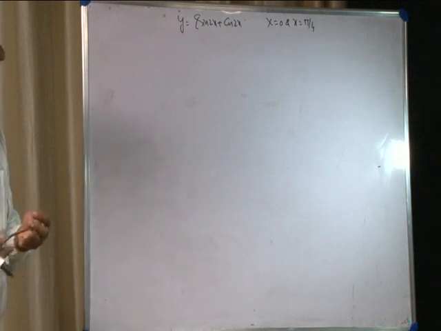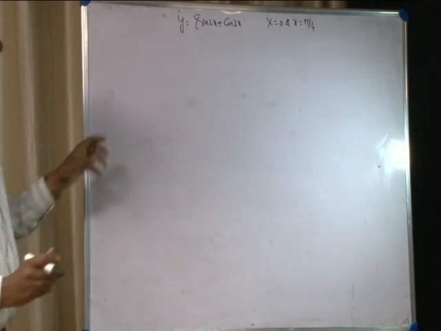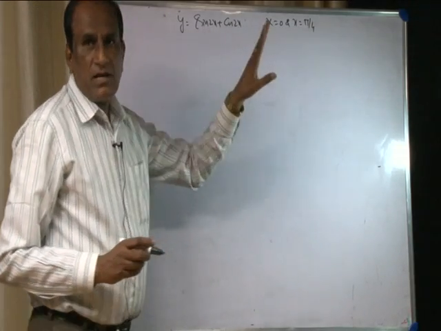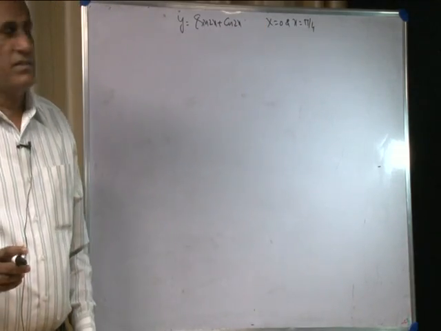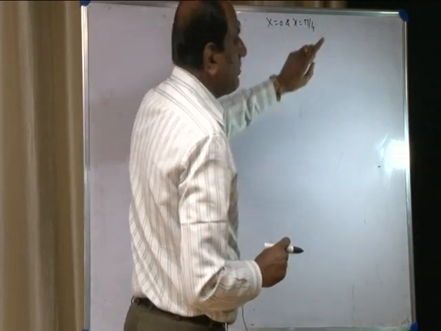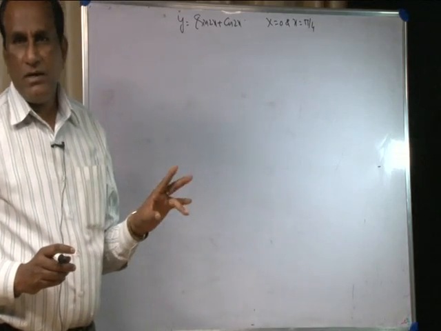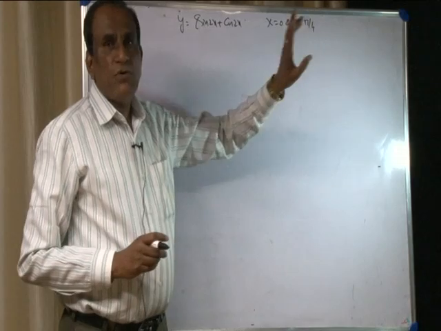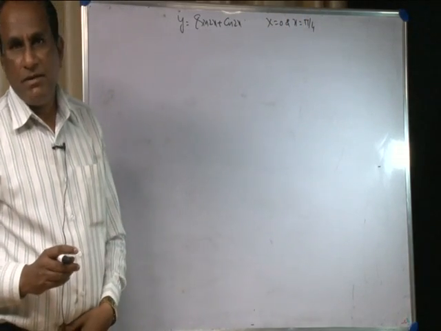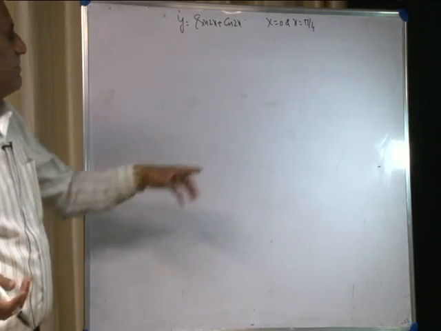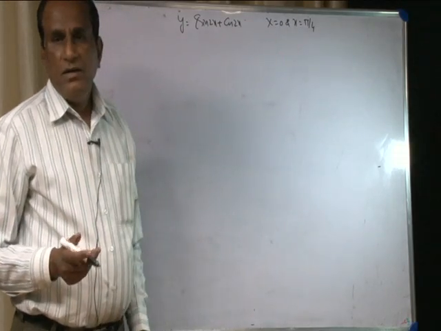So, find the area bounded by the curve y is equal to sin 2x plus cos 2x. This has trigonometric functions, between x equal to 0 and x equal to pi by 4 radians. We can write 180 by 4 as 45 degrees, so 45 degrees in terms of radians is pi by 4 radians.